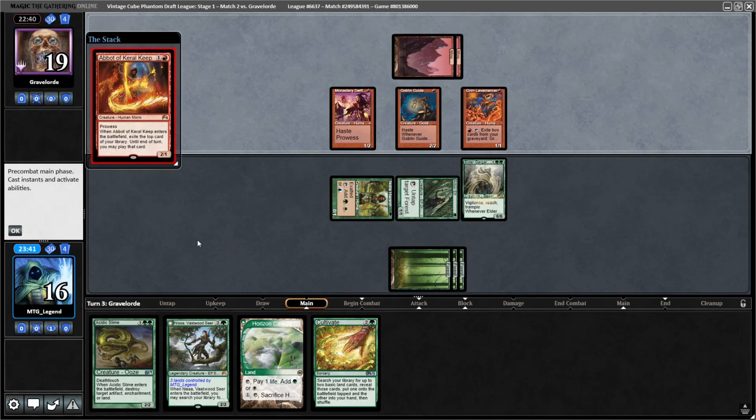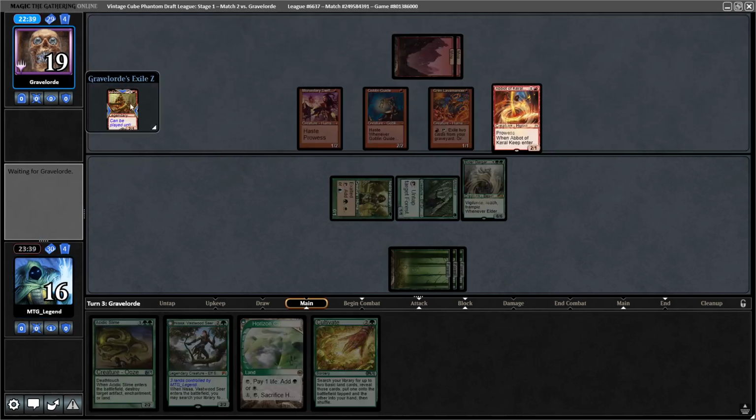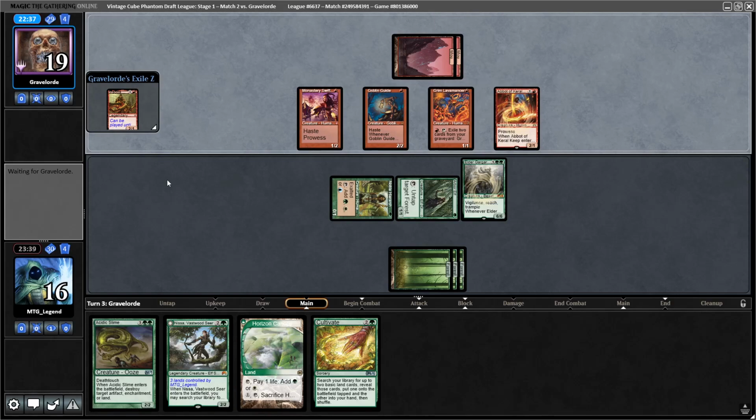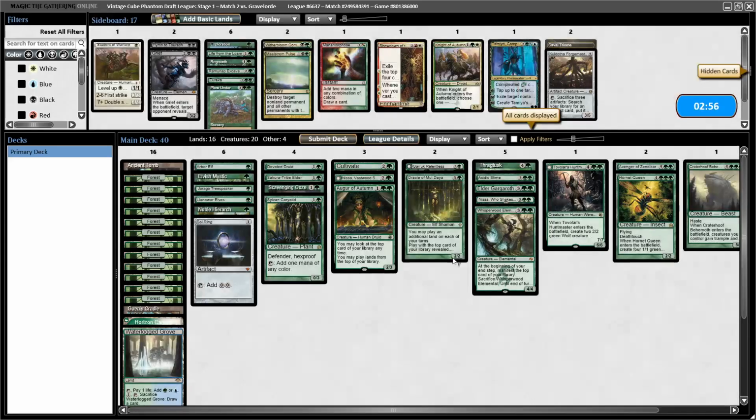Turn 3 on the play, Gargaroth is pretty unbeatable. Let's just say that. And now I get to slime something. If they don't have a land, I just slime a land. They have land. I still can slime land. And they concede. Okay. Game 3.